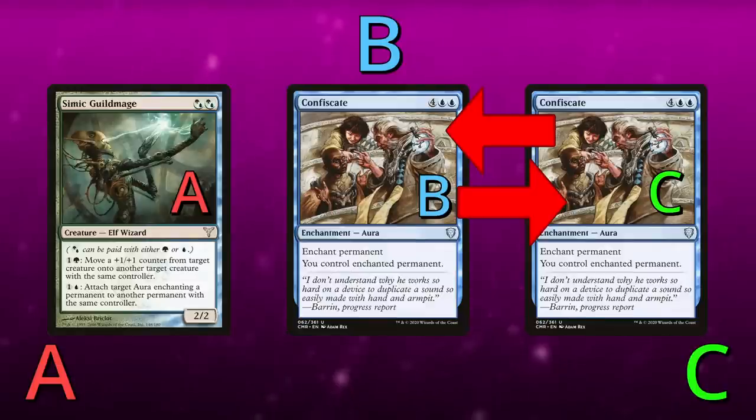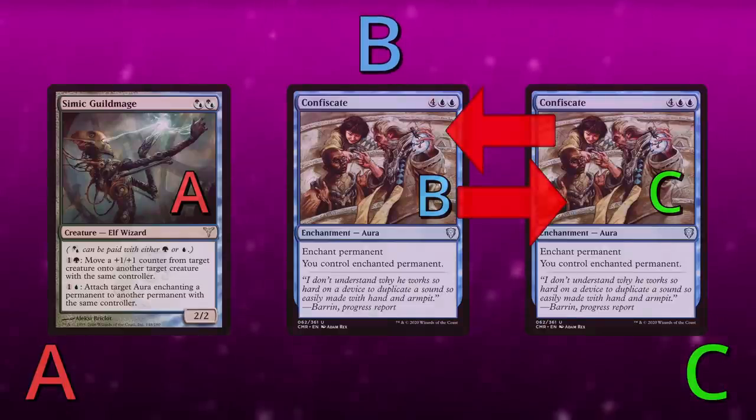Simic Guildmage is no longer enchanted by either Confiscate and returns to player A's control. Both Confiscates are enchanting each other and, due to timestamps, are now both controlled by player B.